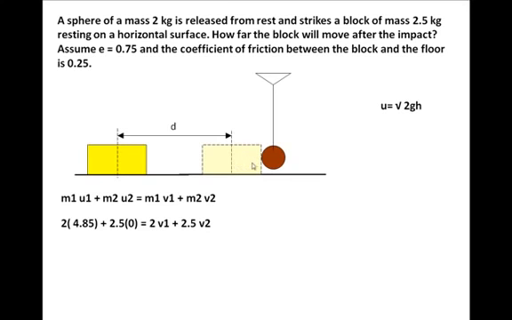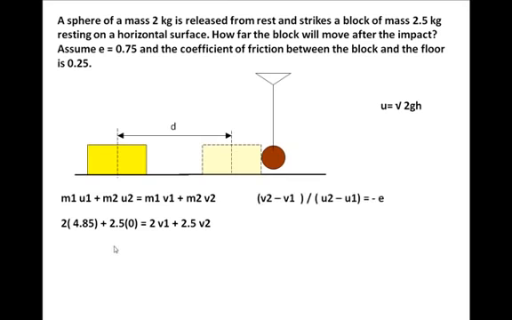We can work it out through the formula u equals root 2gh, because the pendulum has fallen through a height of 1.2 meters. Why? Because the string length is 1.2 meters. So essentially it has fallen through a height of 1.2 meters, and therefore if you do root 2 g into 1.5, you will get 4.85 meters per second. Then m2 is the mass of the block, which is 2.5, and initially it is at rest, so its velocity is 0. Let the final velocity of the pendulum be v1 and the final velocity of the block be v2.